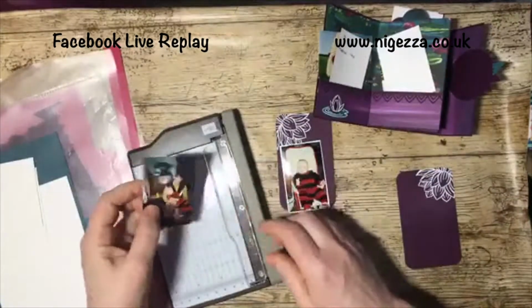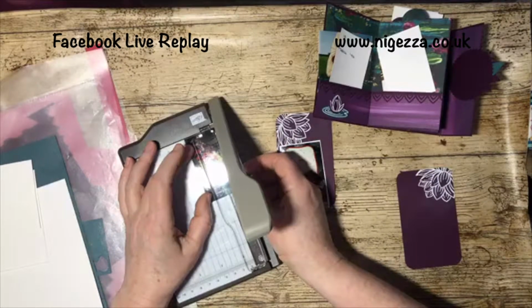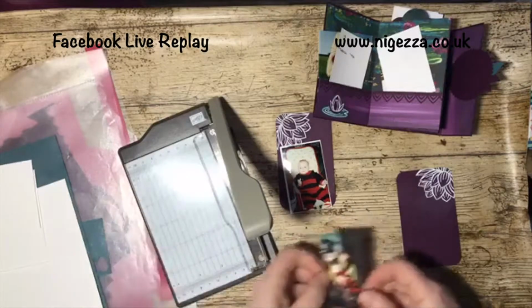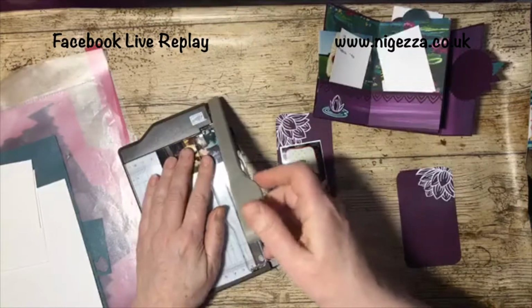Right, I'm going to trim this one down. There's lots and lots of space there, so I'm going to trim it down. I have got the bigger versions of these in a photo album because I was absolutely religious about sticking them in a photo album. Might take a little bit off the top there.